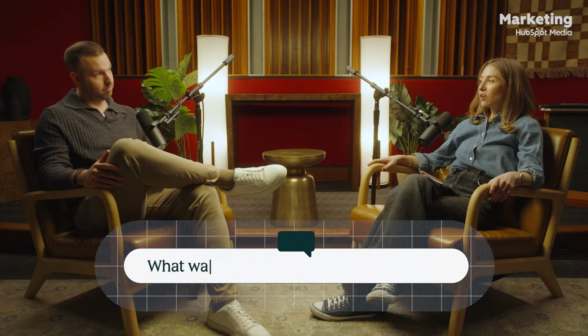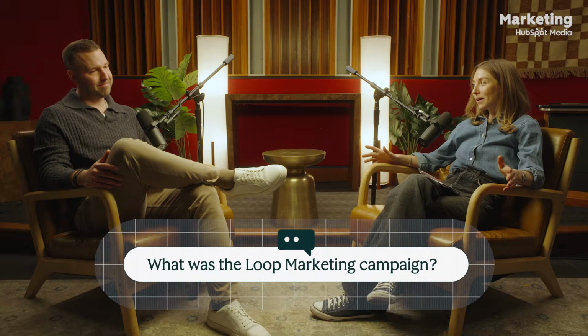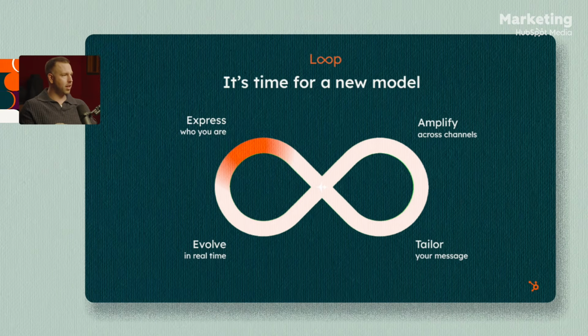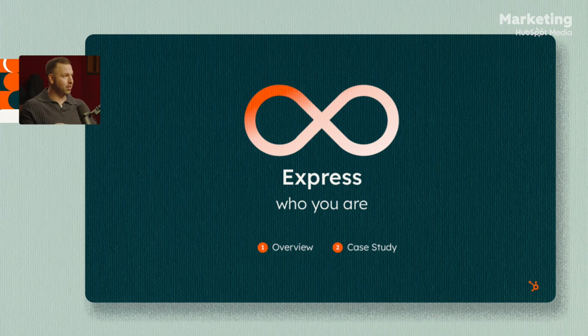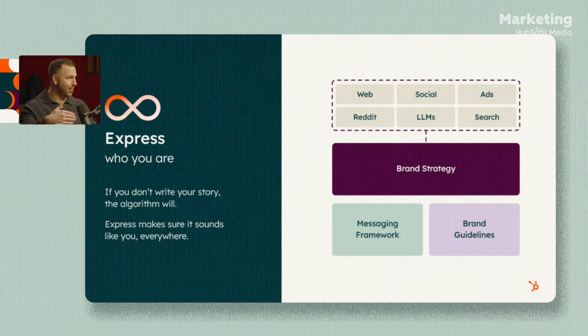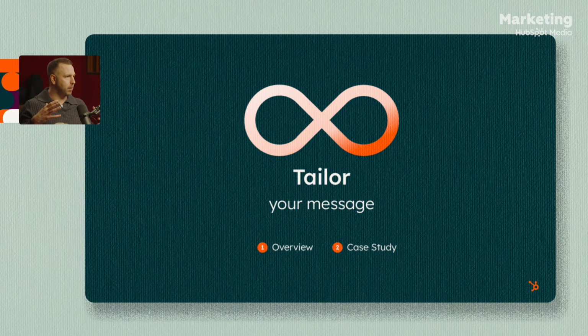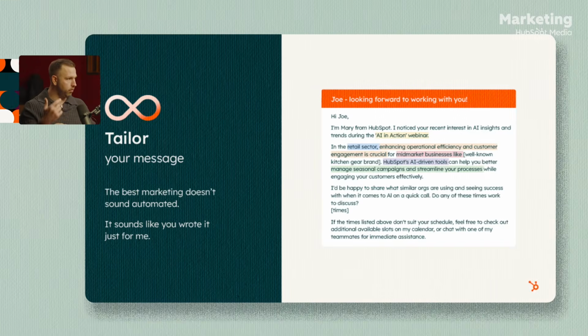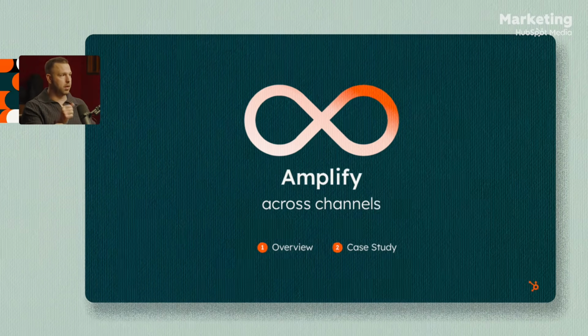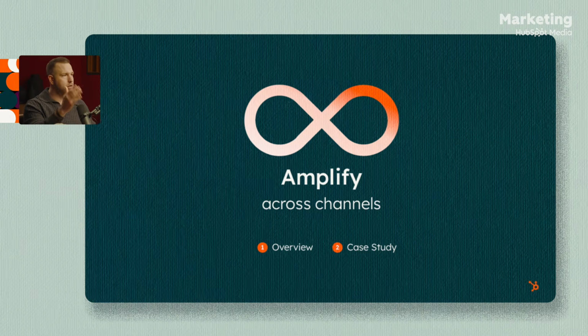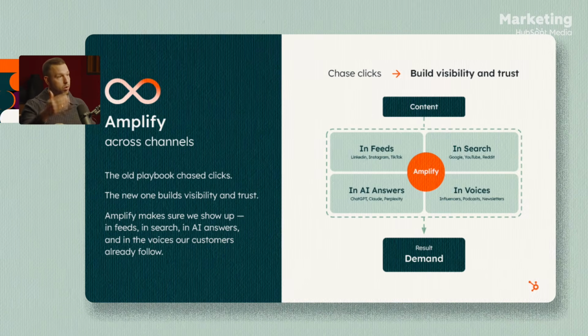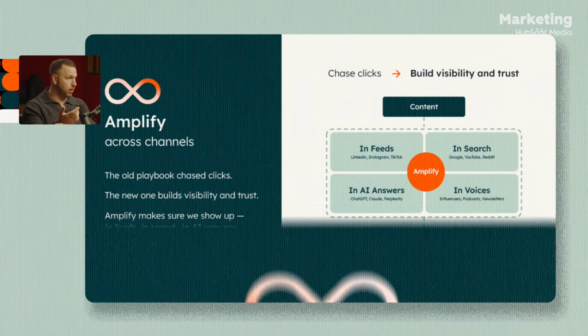Okay, let's jump in. Let's start off with, what was the Loop marketing campaign? We had been building this methodology and playbook at HubSpot over the last couple of years, moving to more of an always-on motion. Our teams are constantly making updates to improve, and we wanted to codify that playbook and methodology. So we put together this loop marketing framework, where people are moving away from a traditional campaign-based model, which might be a 90-day campaign and then it ends, to more of an always-on approach, leveraging a lot of AI to help them do that.